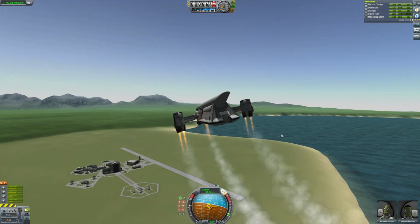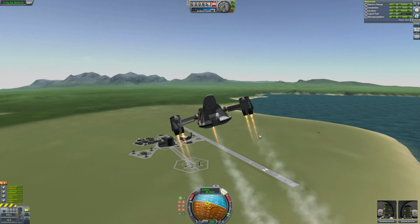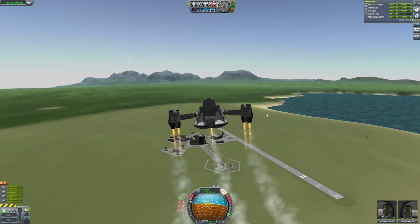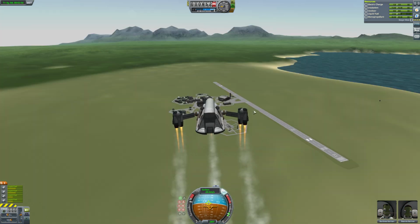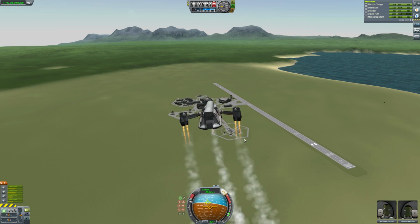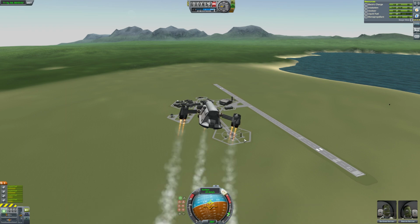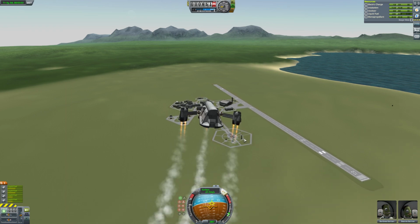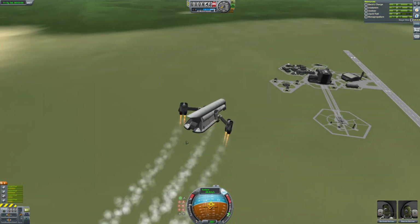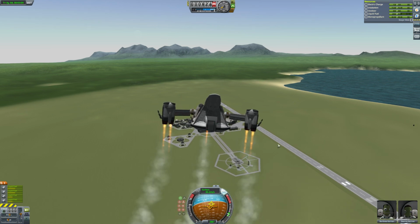Alright. Okay, so yeah, this should move pretty well forward. Okay. Bring it under control. The control surfaces are here, which works. It's just a little screwy. But yeah, this is working pretty well. Should hopefully land on the VAB, but I kind of doubt it. I kind of think I might screw this up, given it's a pretty big thing. But it is very controllable. The problem will be this weird stopping that happens a lot in KSP. Alright, let's deploy the landing gear. Okay.